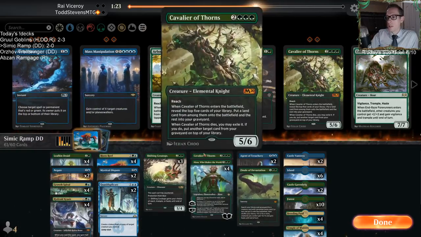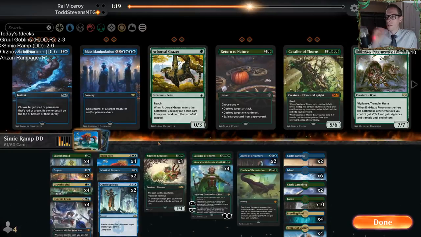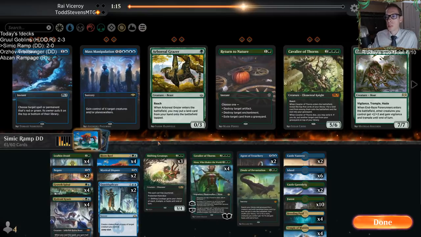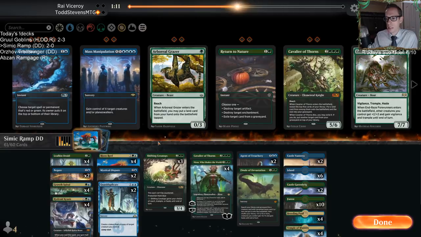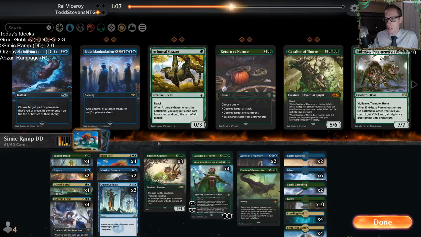So basically, Cavalier of Thorns, I am worried about milling over all my stuff. I think the first Cavalier of Thorns is fine, but if we play Cavalier of Thorns, they just bounce it with Brazen Borrower and Teferi and stuff like that, and we just kind of mill over our library, and I don't love that. I could just take them all out, honestly.